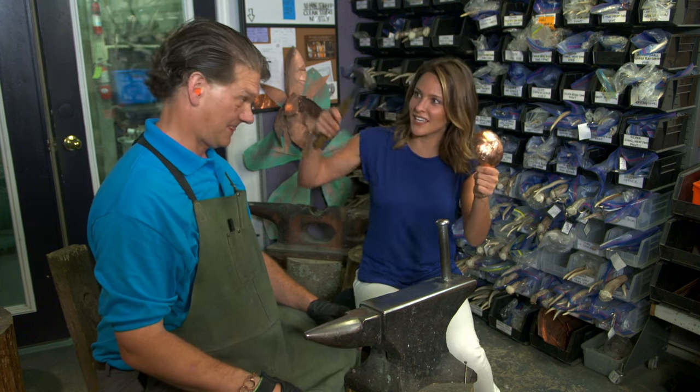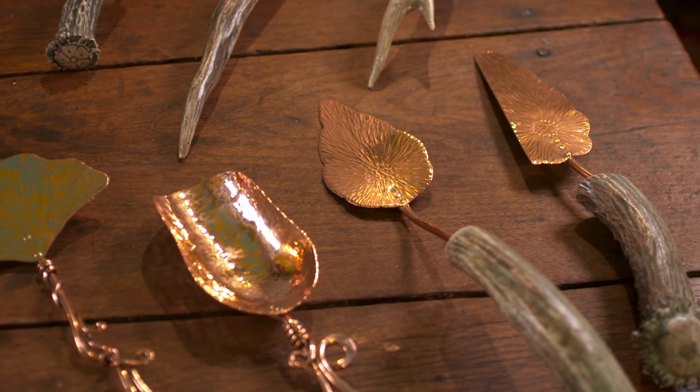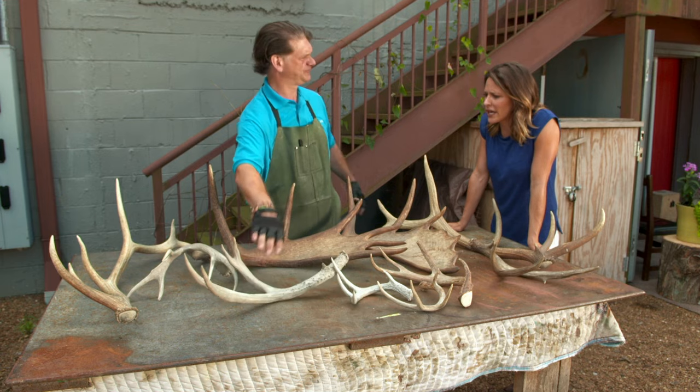It's beautiful. When it hits the light, it gets shinier. Yes, it does. While Ben's copper pieces are undeniably beautiful, it's the antlers he incorporates into them that makes them so unique. Where do you get all of these antlers?